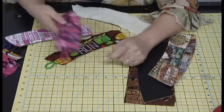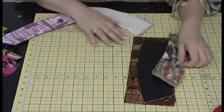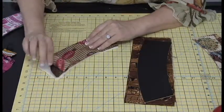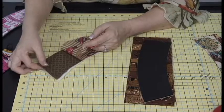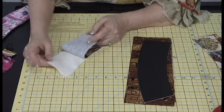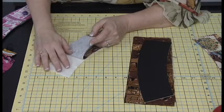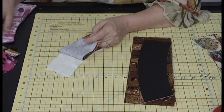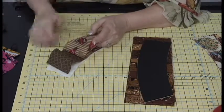This was one of the first ones I did — it's actually backwards. When you go to cut your fabrics, here are the three pieces: your top, your back — you can make it reversible if you want — and then a batting. You've got all kinds of choices for battings, and an iron-on stabilizer works really well too. You just decide how much cushion you want.